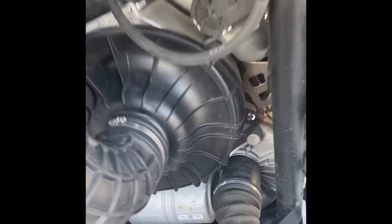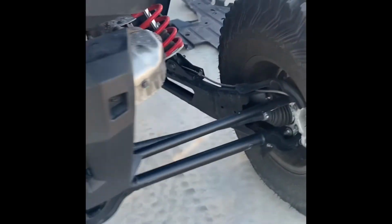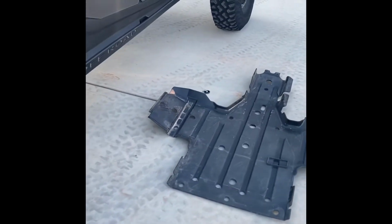Let me do a quick walk around for you guys. Back here, it's doubled up to protect the goods. That's nice. Coming around, I set out the stock skid plate as a comparison. It does have a little tail that comes out here, and then the centerpiece goes up a little bit farther. But that's about where the skid plate sits on the machine when it's installed.